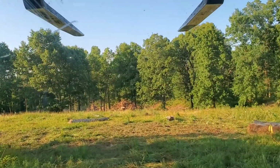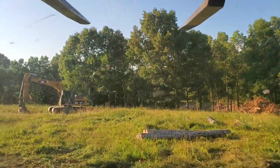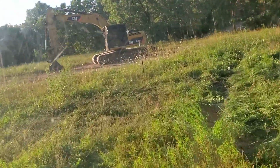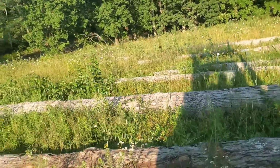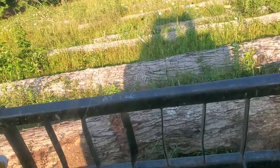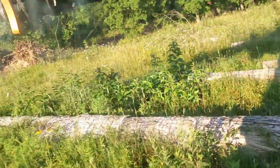Actually, I'm pretty sure we made a video on this job. It was me, Dad, and Kenny down here cutting a little white oak. It was a new construction project. It started out to be a really good job when I bought it. Of course, the day we got moved down here to start, there was a change order, and not as many of these good white oaks were going to get cut as we were supposed to, which made it not such a great job after all, because we lost a lot of footage.